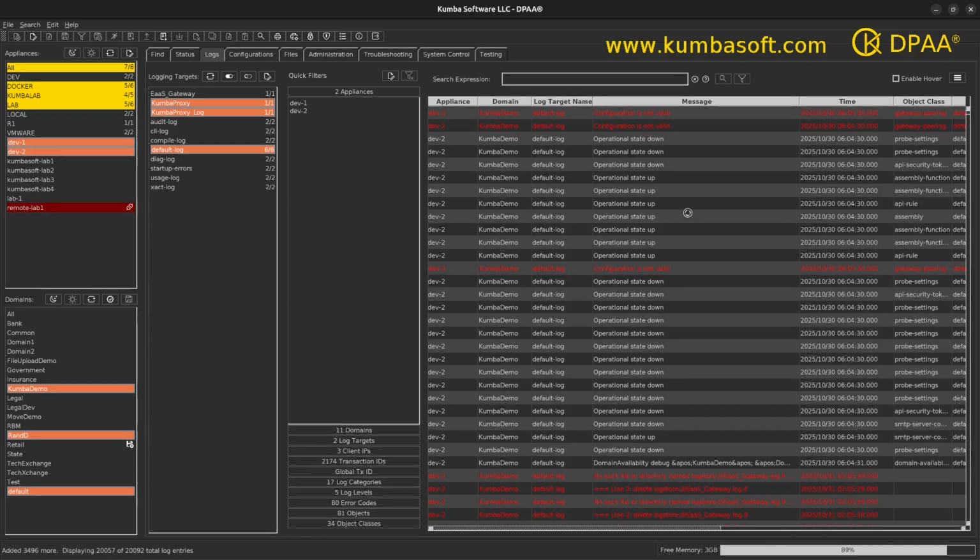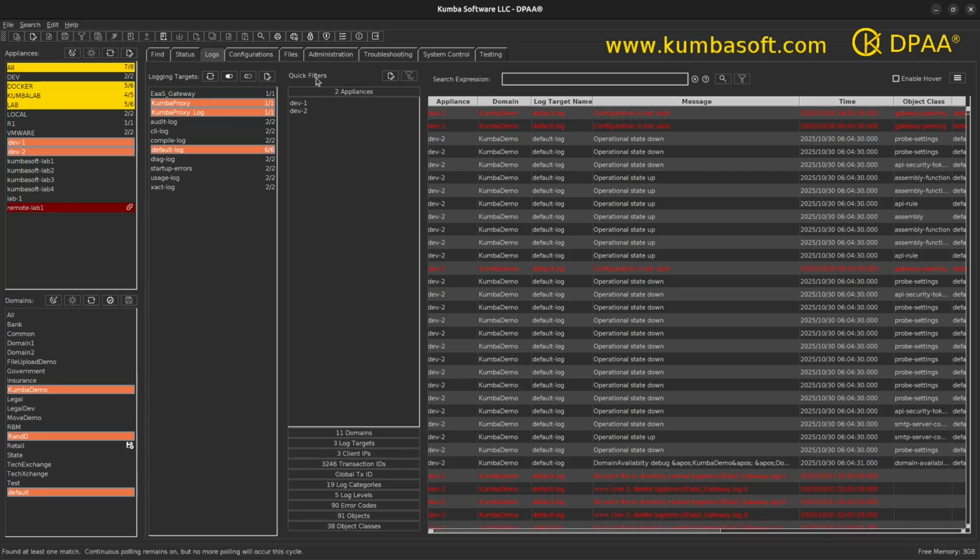One thing you might notice as this is running is this Quick Filters section over here on the left-hand side. What it's displaying to us is a means by which we can get information about what kind of information is in the logs. Sometimes you may want to search for a certain thing, but it may take a very long time to retrieve all the logging information off of the appliances.